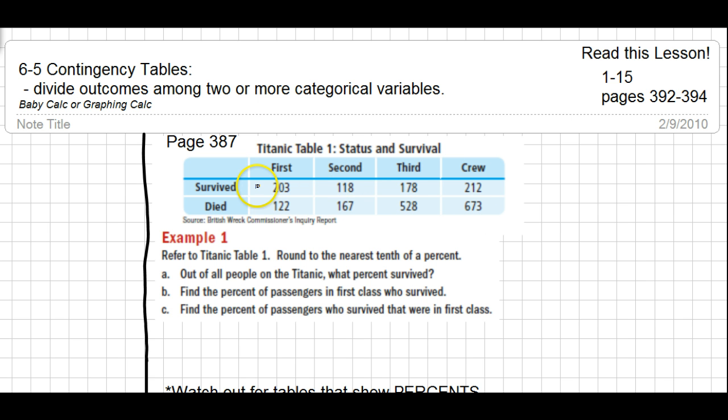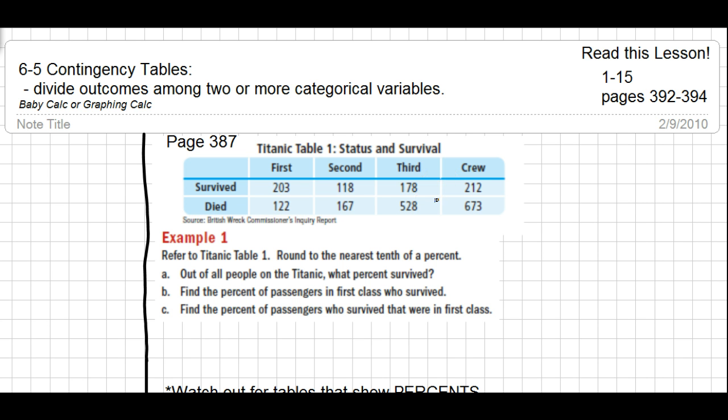The data that's given is typically listed in survival versus not surviving, and based on what class you're on the ship. If you're on a different class, or if you buy a different class ticket, that could determine where you are on the ship in terms of what level closest to the top deck. So first class is typically the top deck, second class would be the deck below that, and so on. And so there would be some correlation between how close you are to the deck when the ship starts to sink and whether or not you would survive.